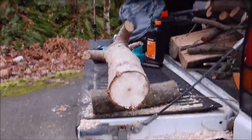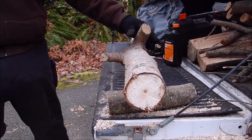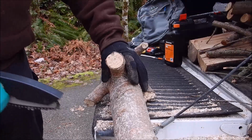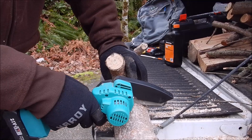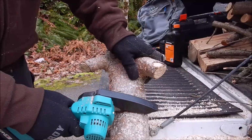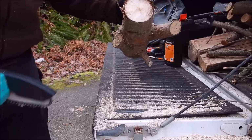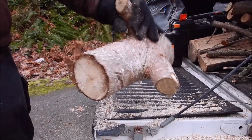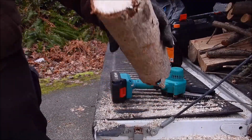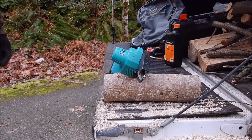I think we should cut that guy in half is what I think we should do. I can't hear you guys saying, yeah, do it. Not super loud either. Let's see. Nice. There you go. I'll just throw that right on the fire or split it with my axe. It's a nice big cut. Sweet.